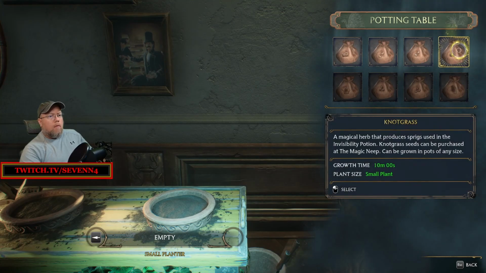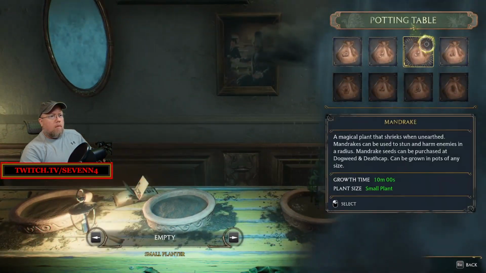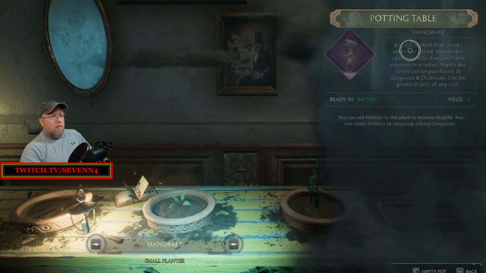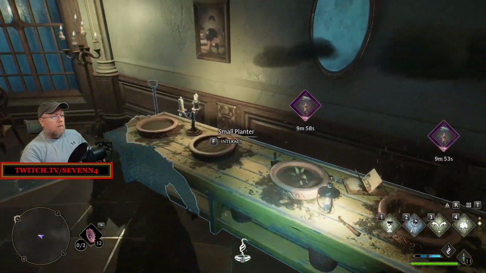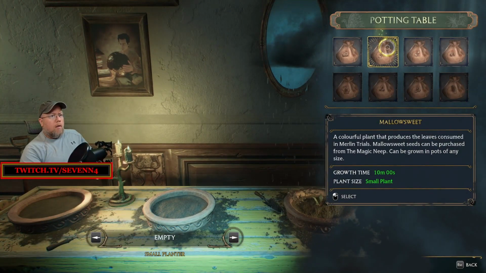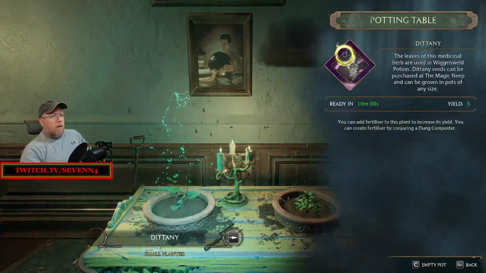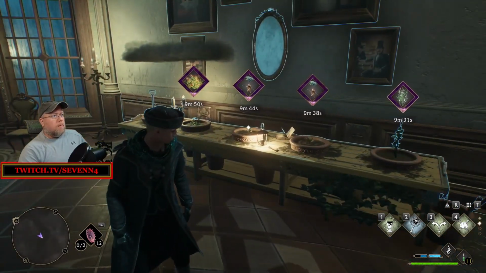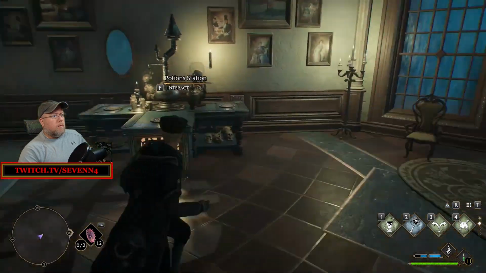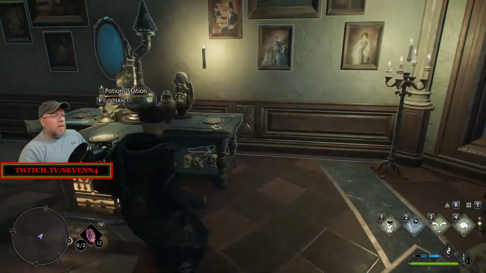We'll grow some more knot grass. Grow mandrake. Grow another mandrake. Mallow sweet. And a dittany. So those going. And we can have multiple potions going at the same time now.